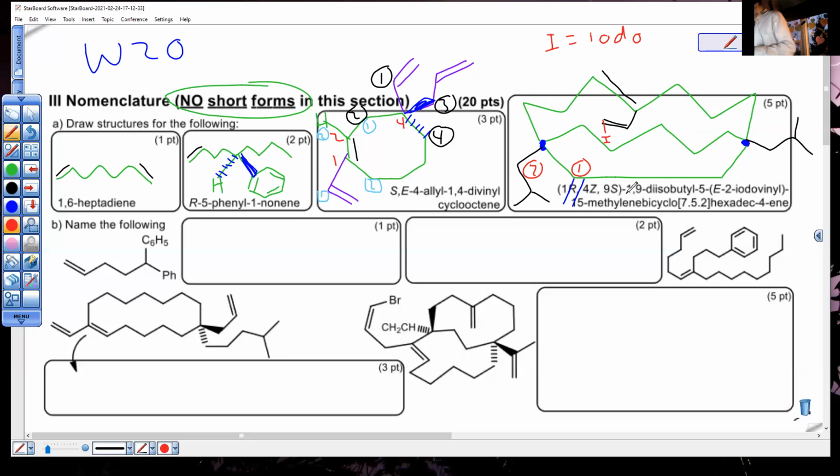So we have our 4 in the middle. We have our 3 up here. 1, 2, 3, connect to R. Everything's going rosy in this question. It's okay. If it didn't connect to be R, I would have just made this, what I'm doing right now, into a wedge instead of a dash. And you pick an adjacent for the wedge. Make sure it goes all the way up there. Some of you have seen what happens if your wedge stops short or your dash stops short. I count your carbons and tell you, hey, you just added a new carbon. Don't do that. Okay, carbon 9 needs to be S.